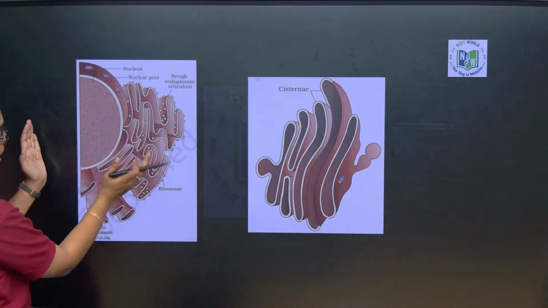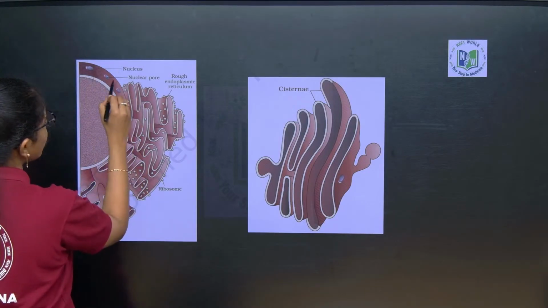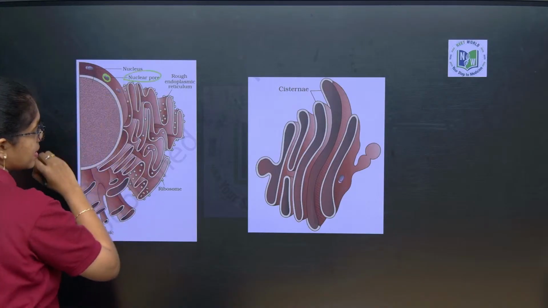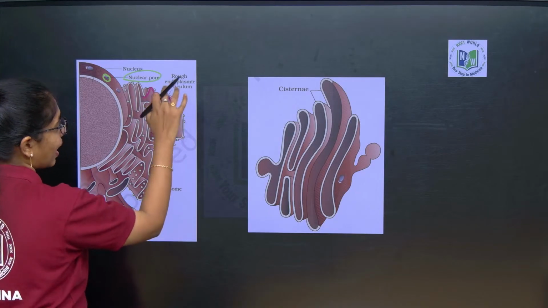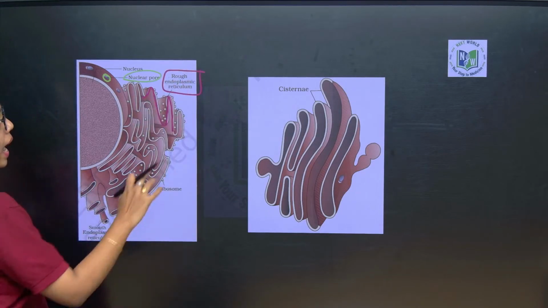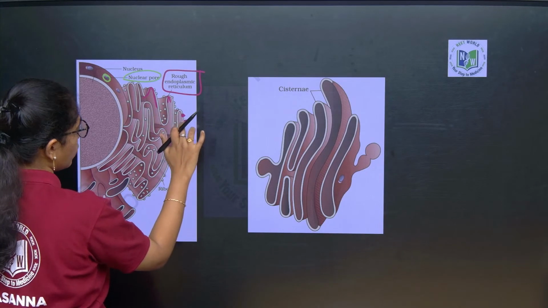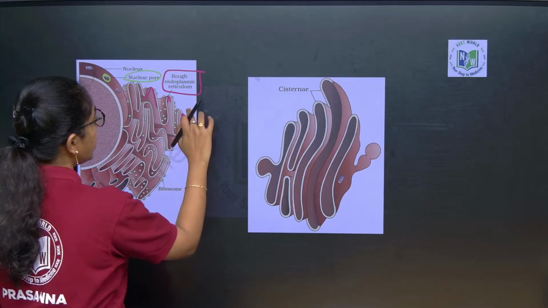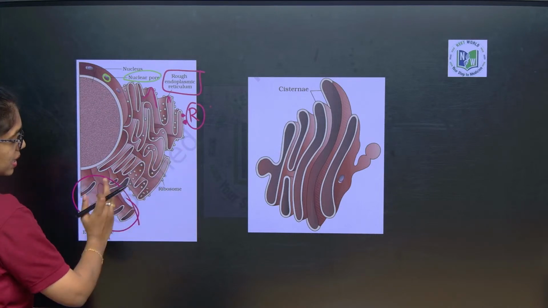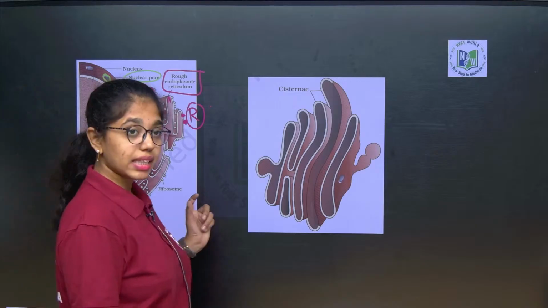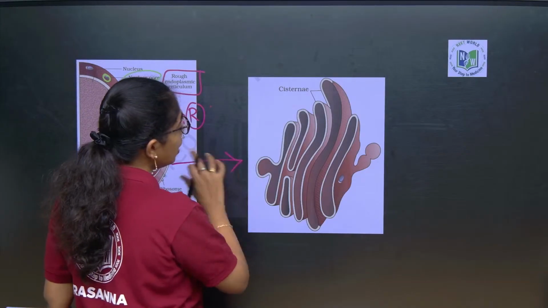Next, if you see the nucleus structure, labelings are very important. This nucleus has nuclear pores over its surface, and the reticular extensions of it are called rough endoplasmic reticulum, and over this rough endoplasmic reticulum you can find ribosomes. And the smooth endoplasmic reticulum, which is at the side of rough endoplasmic reticulum, will synthesize lipids and steroids. Next to this you can easily see the Golgi bodies.